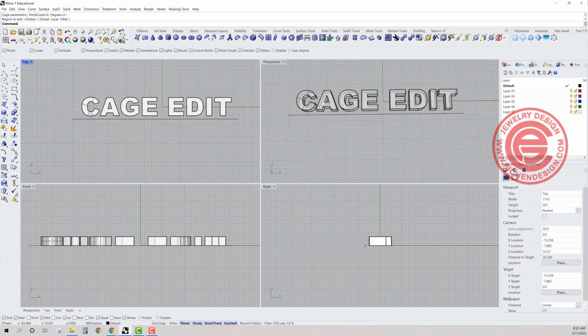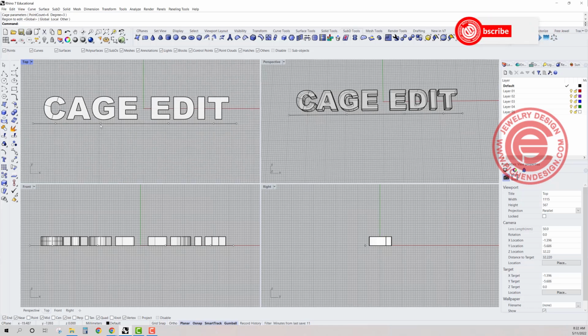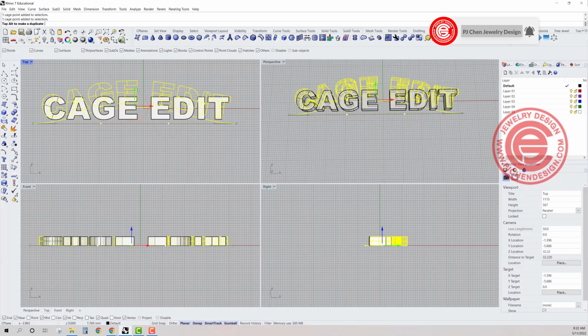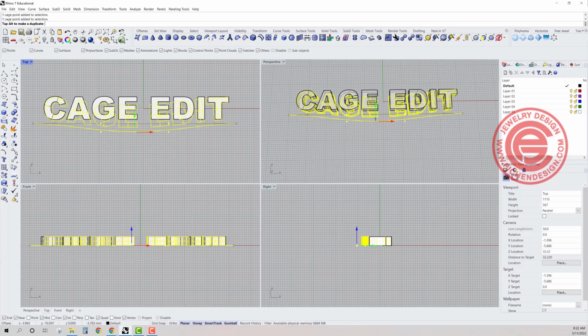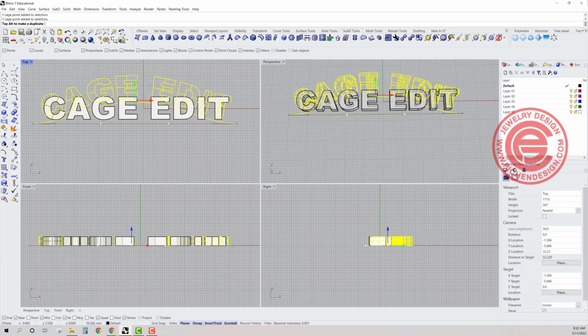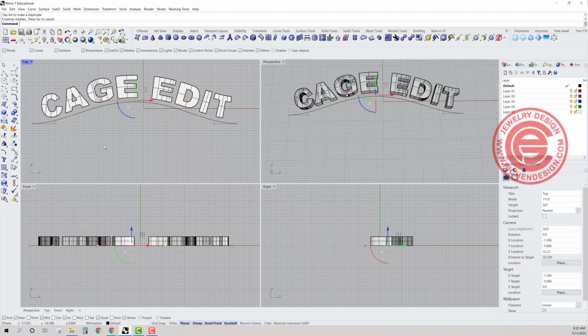You're going to get this line right here, and this line will have 6 points as you wanted. We're going to pick this line right here, and then we can move it up. Notice that the text will follow the movement. It is really similar to using Flow Along Curve, but it's a quicker edit.